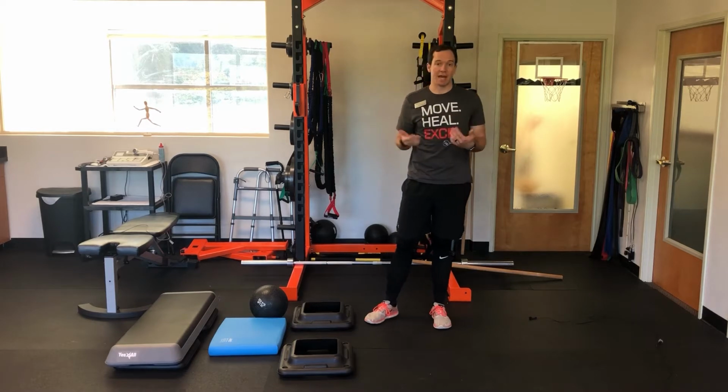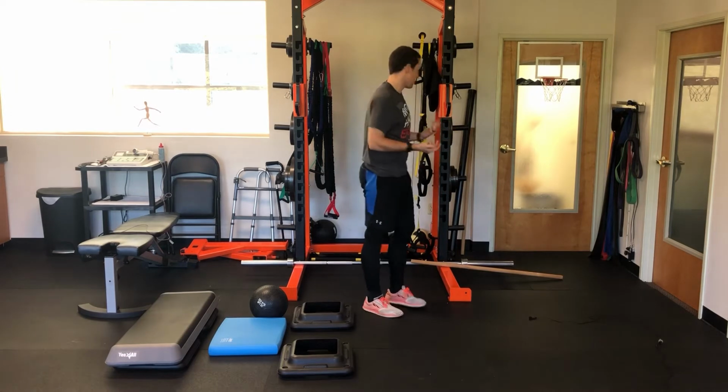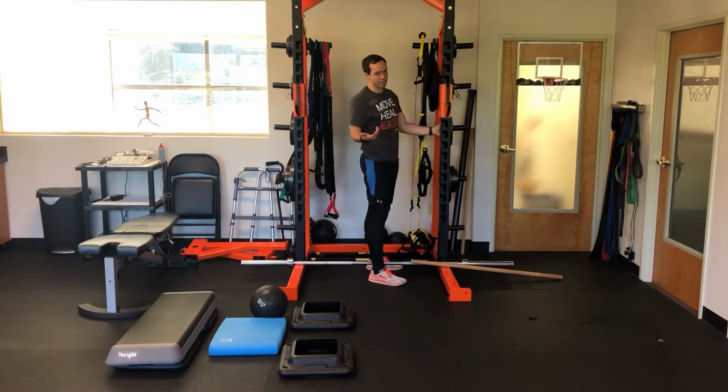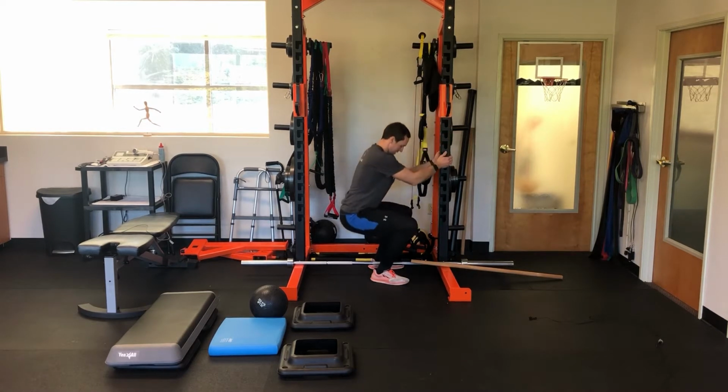If you can't do that, first thing we wanna do is a really quick mobility screen just to make sure you have the mobility to get there. The easiest thing to do is just hold on to something sturdy. A door frame works great, or any kind of post. Hold on to it, use your arms, see if you can drop down.